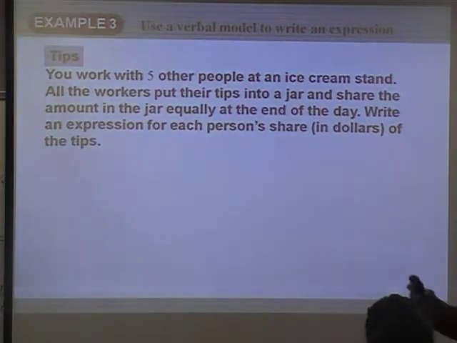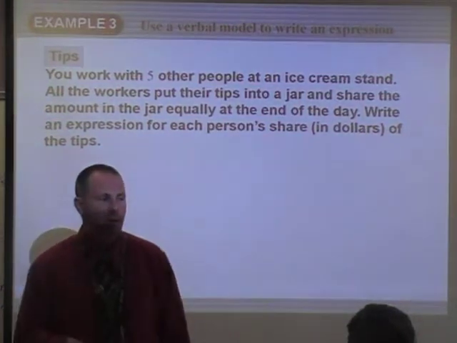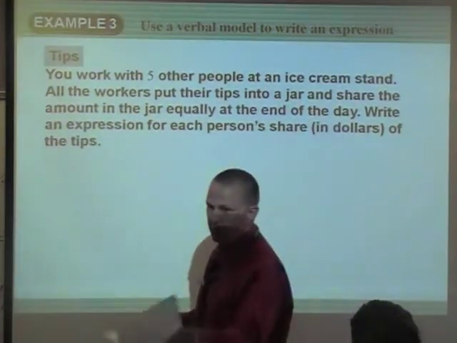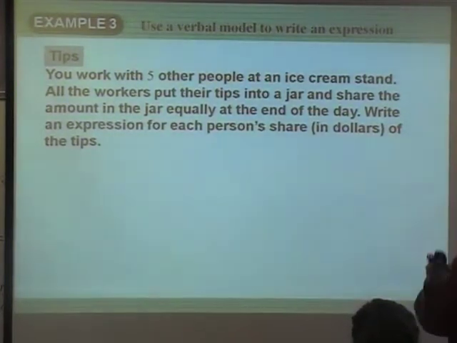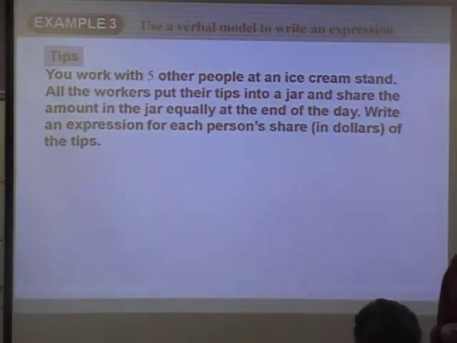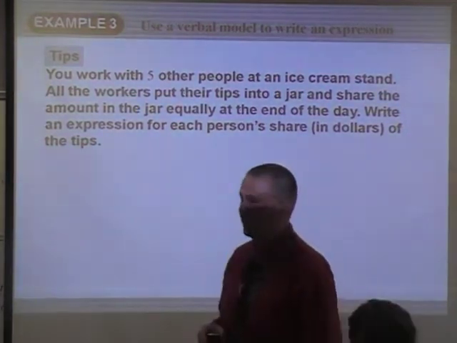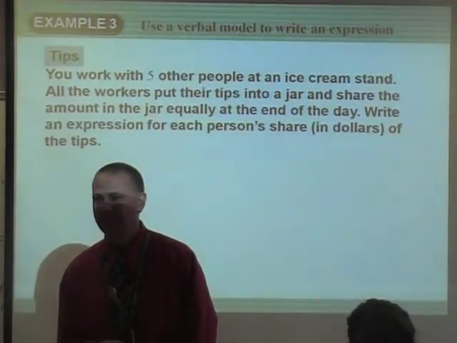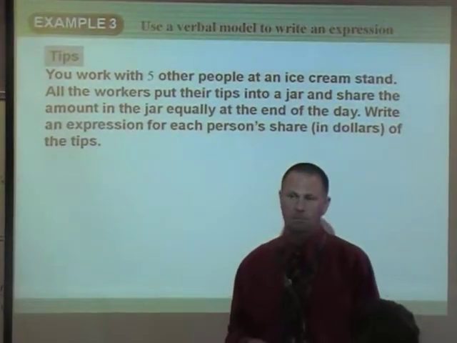Well, let me ask you something. We'll use the last example. Let's say you got $100 in tips between all 5 of you. How would you figure out how much goes out to each of you, Cameron? You take 5 over 100. You take 5 divided by 100? Yep. Okay, we're going to give your share to be 5 over 100. Tell me what that is on your calculator. The answer is 20. 5 divided by 100? Oh, backwards.